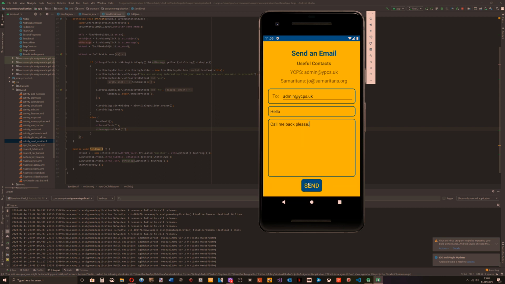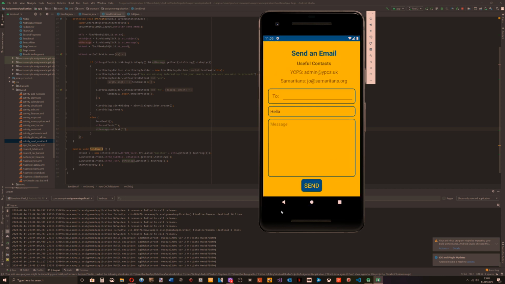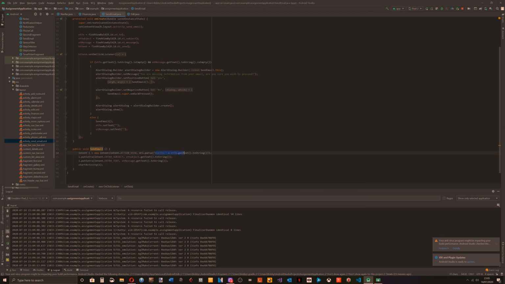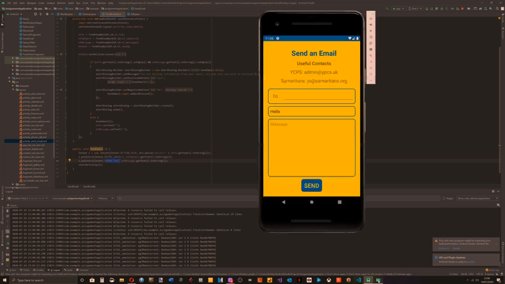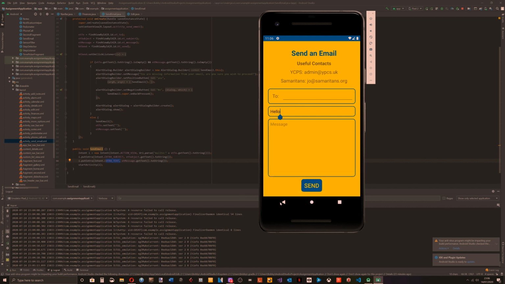If we go to send, what will happen now is it will take us to our Gmail dialog. So it actually does work. I won't try and trigger the Gmail dialog because that'll be a lot of hassle, but essentially it creates a mail to, populates the subject, and populates the content, the actual text itself, into the Gmail email itself.